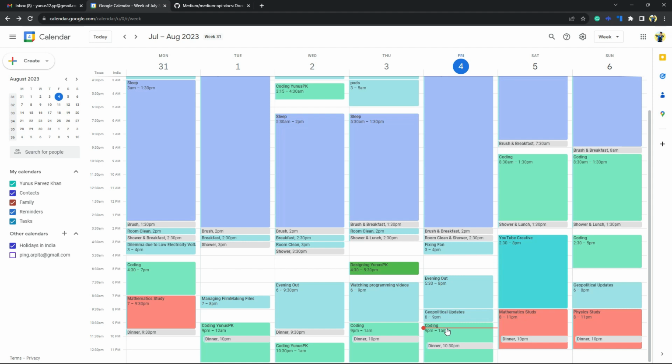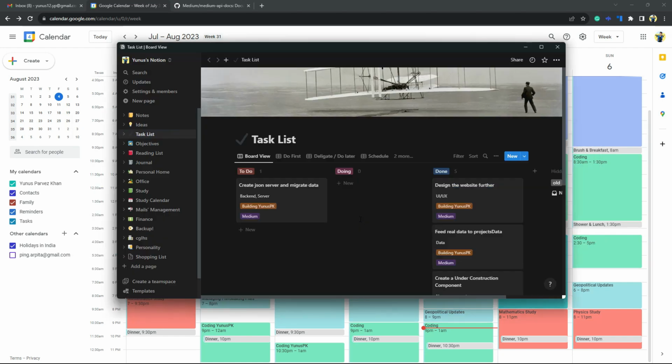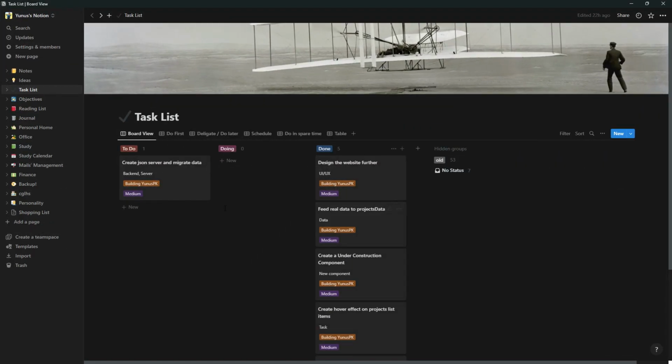And then we have the coding session now. That's starting now. So what I'm gonna do is I have my Notion here. So create a JSON server and migrate data. So we're gonna create a JSON server from the starting. Okay, so here's the catch.